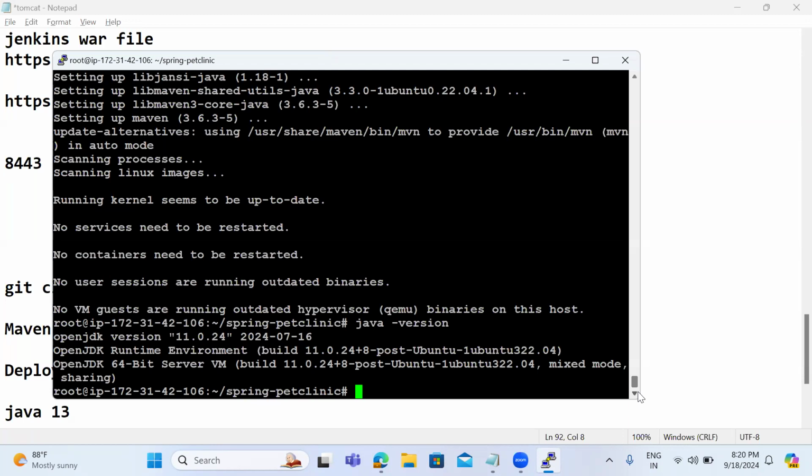So instead of upgrading that, you try to install. Previously I tried the default JDK. Now I'm going to install the exact version, 17, here.